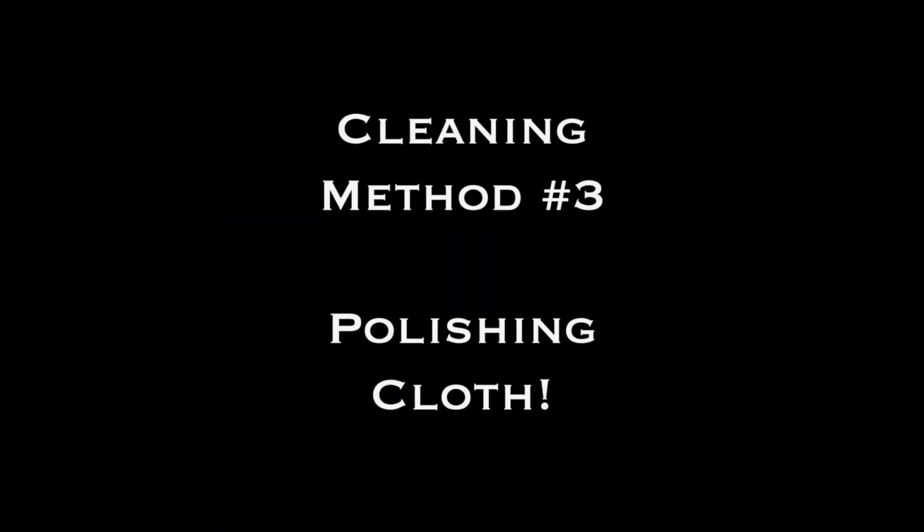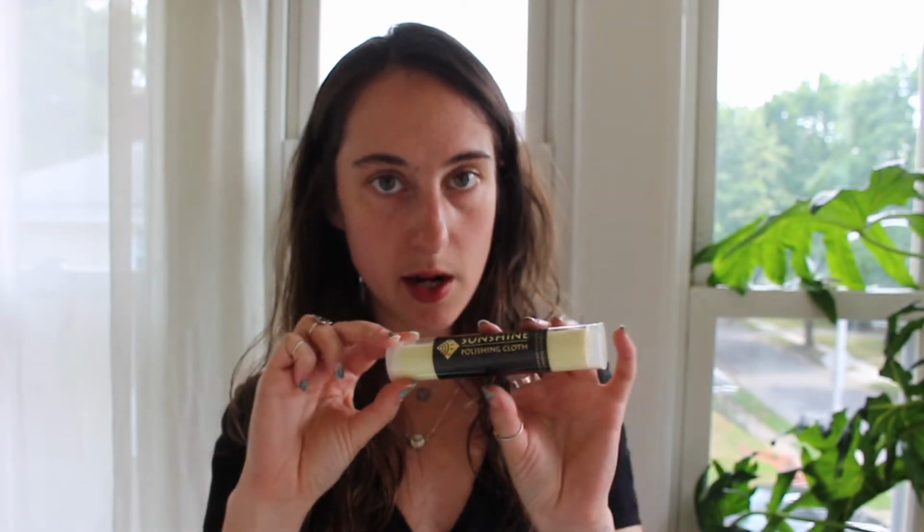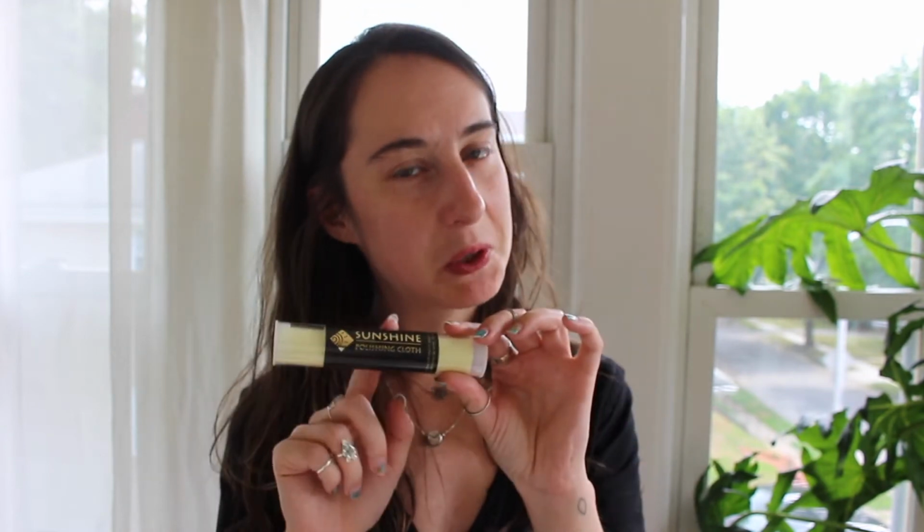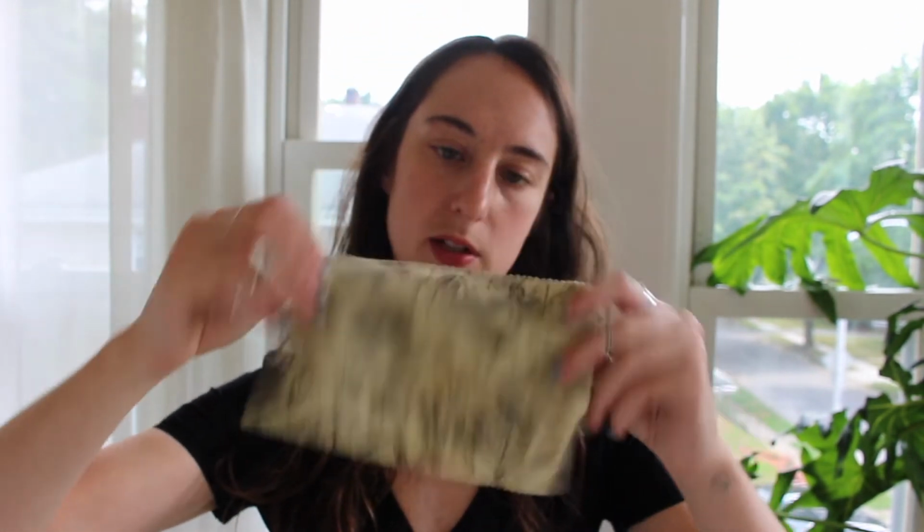Polishing cloth. I use this brand, Sunshine Polishing. I order it from my jewelry supply website, but they're also available on Amazon. Plus, I also include one of these with all my packages where it's appropriate to have a polishing cloth. So this is loaded with polishing compound. See, this is like what a used one looks like, but they still keep on working for a while. So a brand new cloth is going to have tons of extra polishing compound on it, so you don't even need to use that much of it.